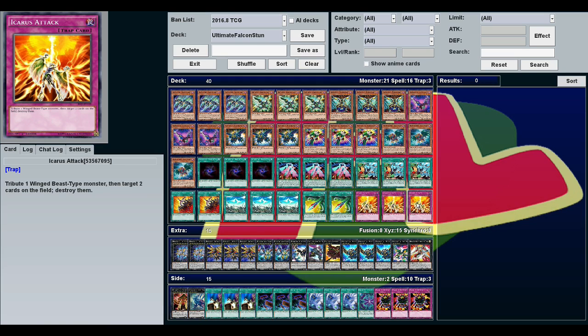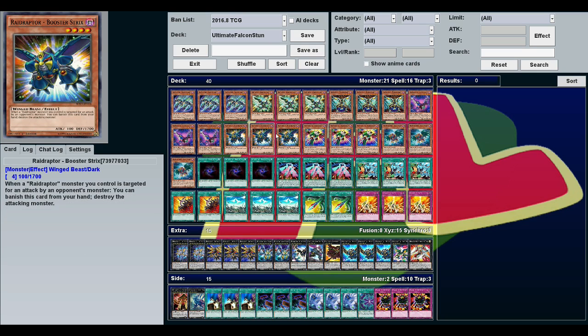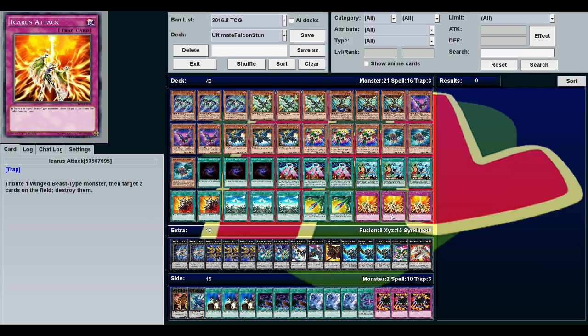Originally I made an Ultimate Falcon Turbo, and its whole point was just to get out Ultimate Falcon as fast as possible first turn, and it worked pretty well as far as getting it out first turn. The problem is there's enough things that get over Ultimate Falcon that just making it first turn usually isn't enough. And in order to do that, I had to take out things like Icarus Attack and the Mace, and even the Booster Strix, because they were slowing it down too much. You really need to go as fast as possible.